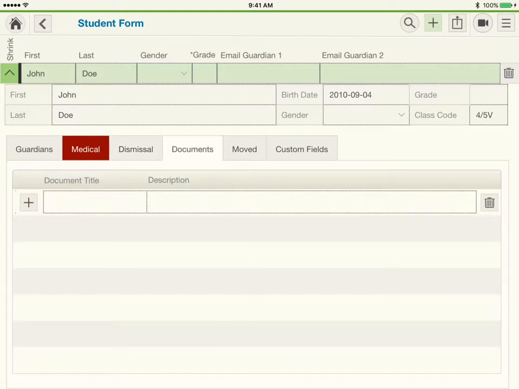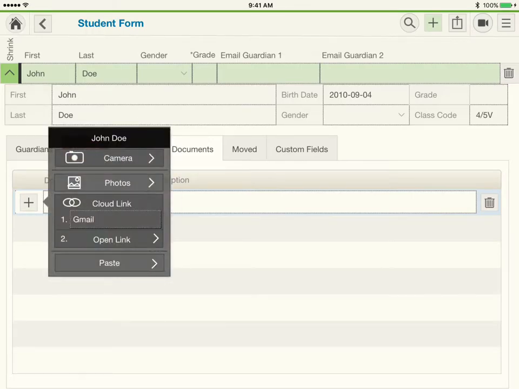The next one is documents. And documents is a little different because it allows you to store documents pertaining to this one child. So not assessment documentation, but maybe you get sent some medical information. Maybe it's some kind of external testing, like a psych test or something like that, and you want to save it with the student. I can press this plus sign, and I can use the camera to take a picture of the actual document, or I can put any documents that are on any kind of cloud service, I can link to them.